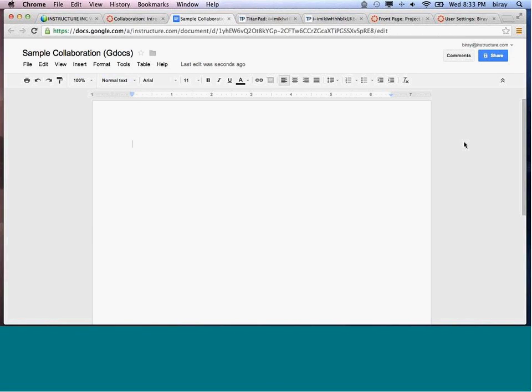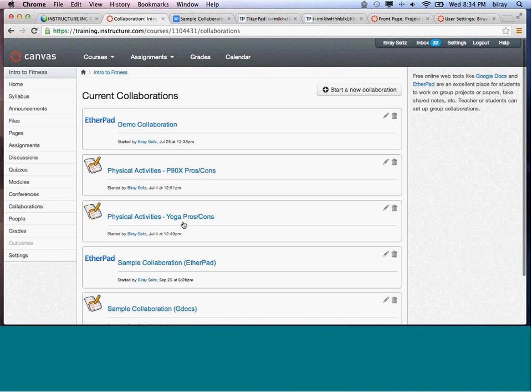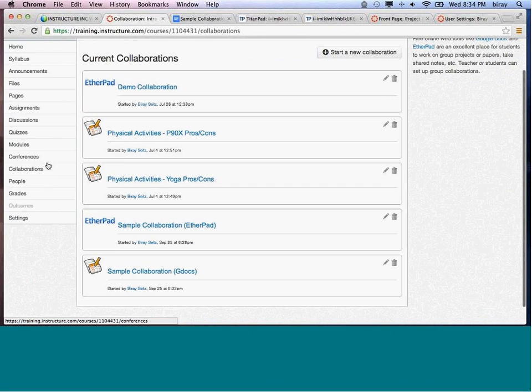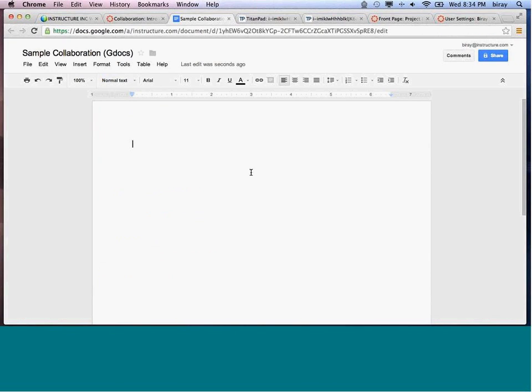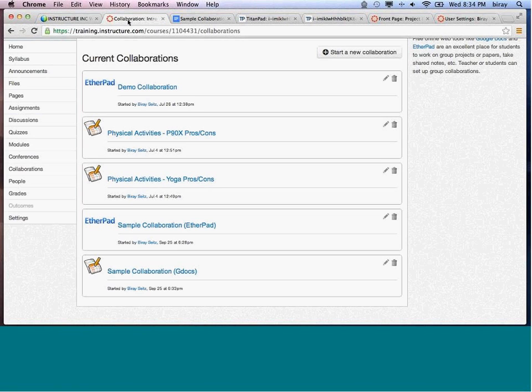going into my Google Drive, getting a new document and starting to type in it. All it does is create a link from your collaborations page into Google Docs. Anytime you click on this, you go directly and open up your Google Doc. Now, this particular document will also reside in your Google Docs. So once it's been created, you can always just come into Google Docs and work on it. You don't necessarily have to come in through this particular interface and click on it.